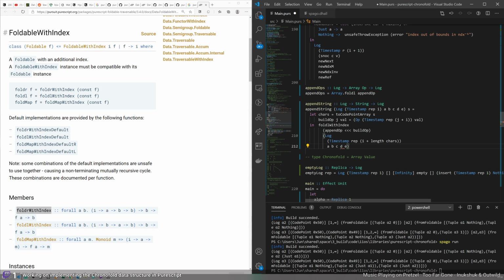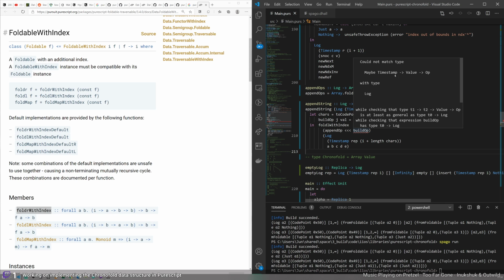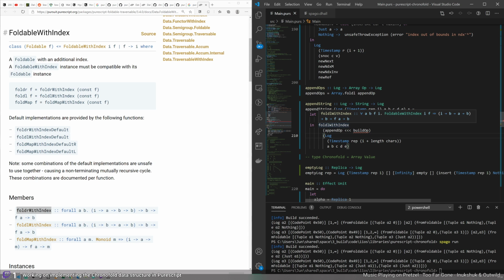Could not match a value D, yeah. Build up. I could not match maybe 2 timestamp value to op. Which type log? Yes.